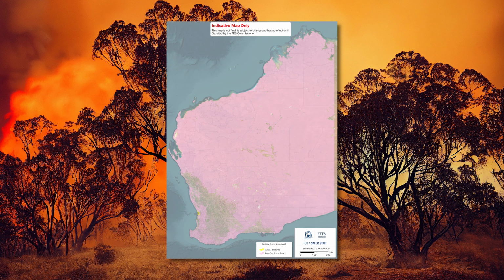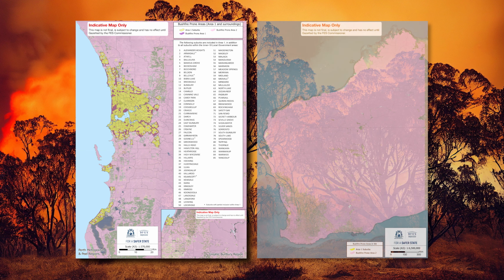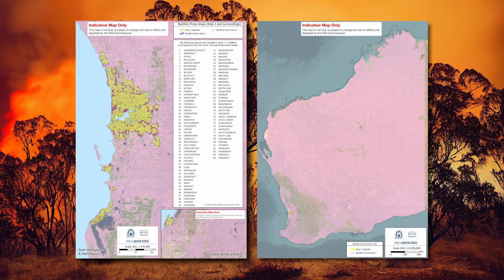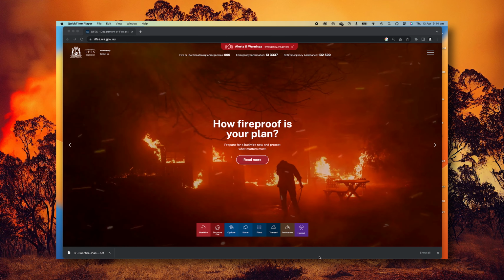Draft SPP 3.7 and the guidelines provide a more nuanced response to the level of risk between the built-up urban areas within Area 1 and the rest of the state. The Department of Fire and Emergency Services will lead a separate public consultation process on the draft map in the second half of 2023. For more information about the draft map, please go to the DFES website.